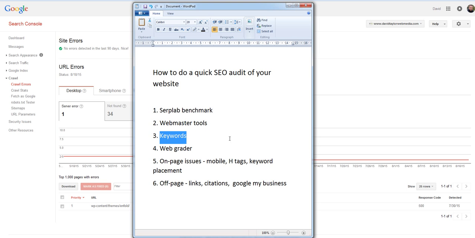The third point about a quick audit is, are you optimizing your website for the right keywords? Keywords change. Some keywords become more popular over time, some become less. Again, you want to go back to the Google AdWords free keyword tool.